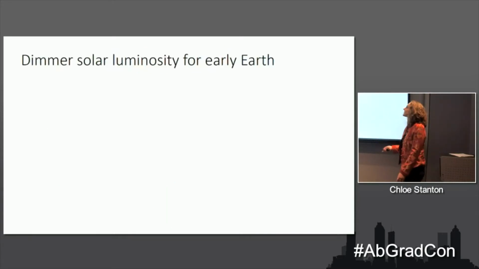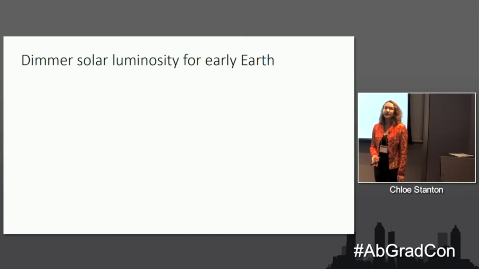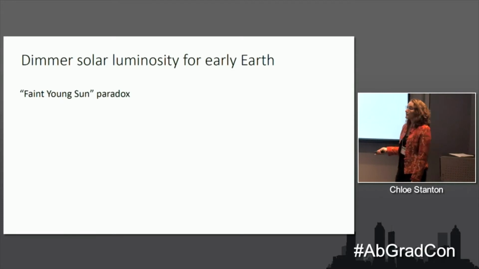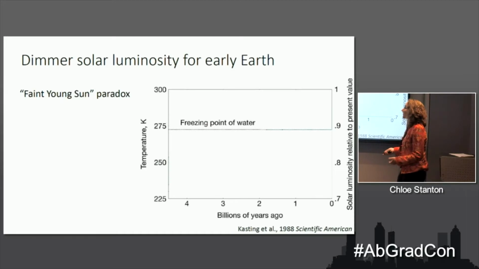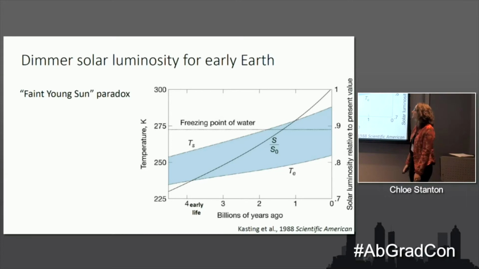So I'd like to set the stage first by talking about luminosity and early Earth and how we perceive climate to have changed throughout Earth's history. Early Earth experienced what we call the faint young sun paradox, because luminosity was much dimmer in early Earth history. On the x-axis is the timeline of Earth's history, and on the y-axes I have temperature and solar luminosity. This changes throughout time in a way that we can perceive with these relationships here.